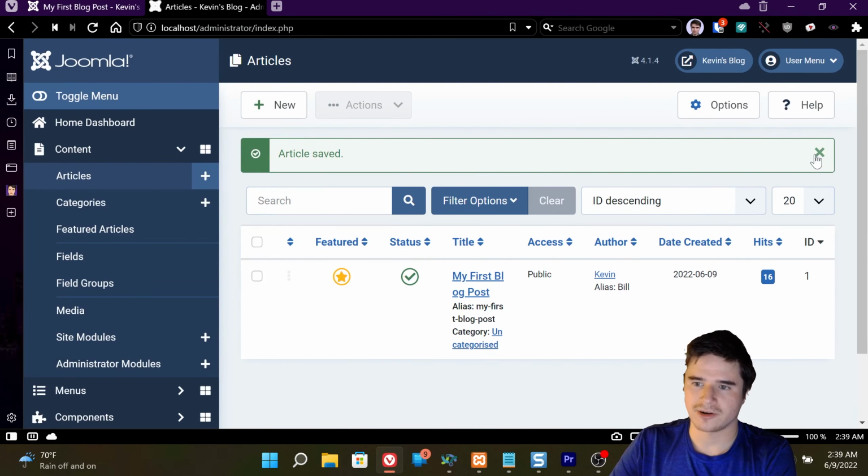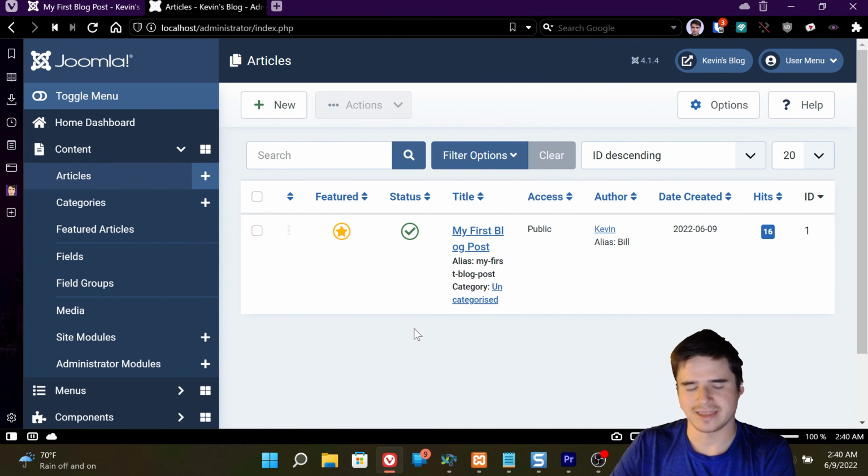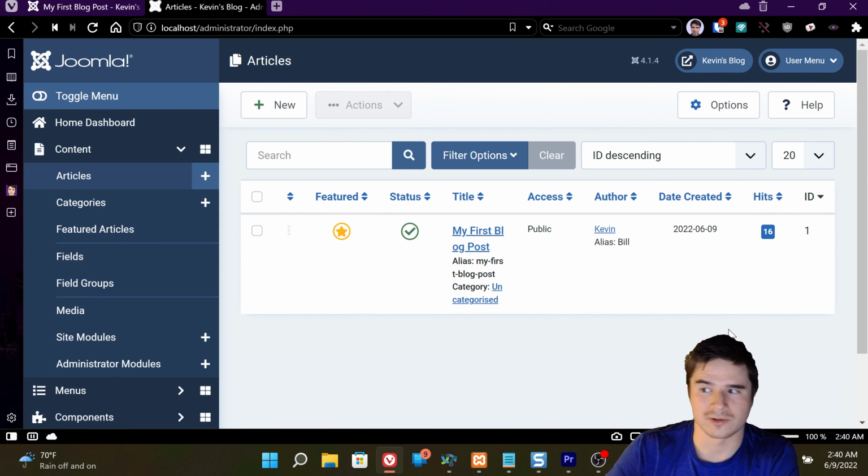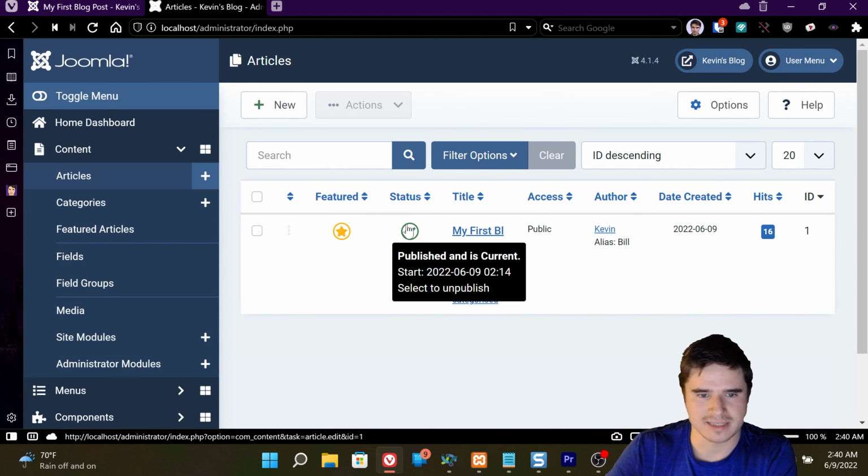So now we're back on the article manager page, and we can see that there's a lot more details being shown here since I actually have an article now. I can see the amount of times I hit that page, and that's why hits are not a good way to judge traffic, because I just refreshed that page 16 times just to prove to you what these different features do. That doesn't mean 16 different people viewed my article. I was the only one who viewed that article. That's why I don't really like hits that much.